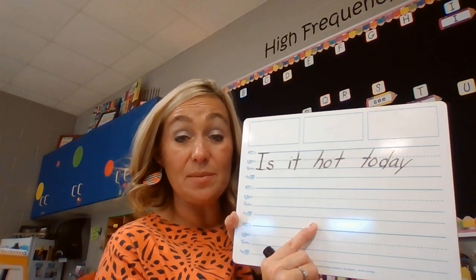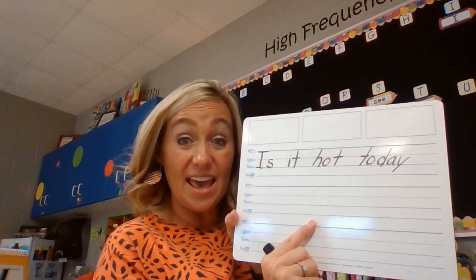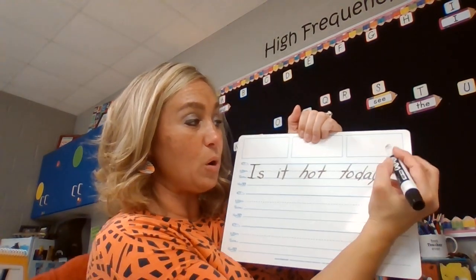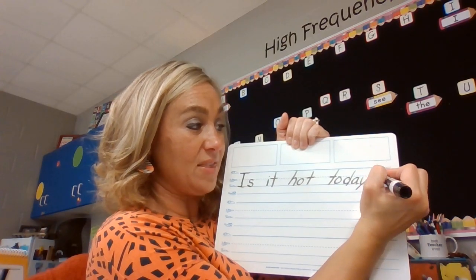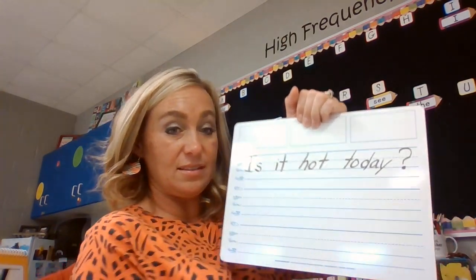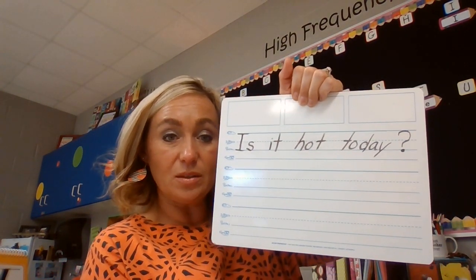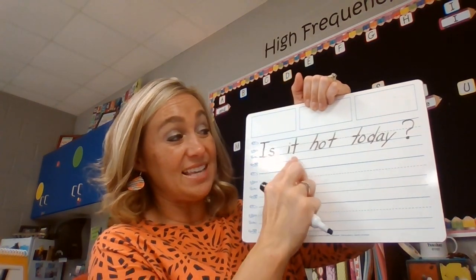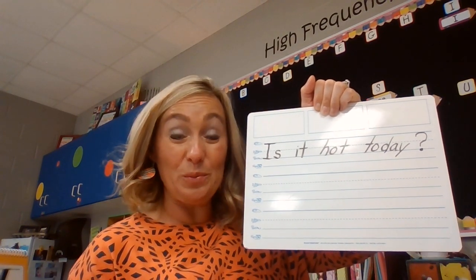I made sure to leave spaces in between my words. And now, since I'm asking, is it hot today? I have to put a question mark at the end of that sentence. Okay, so now I have the sentence, is it hot today? Which is asking. Answer my question, is it hot out today? No, we're in the season of fall and it's not usually hot. It's usually cooler in fall.